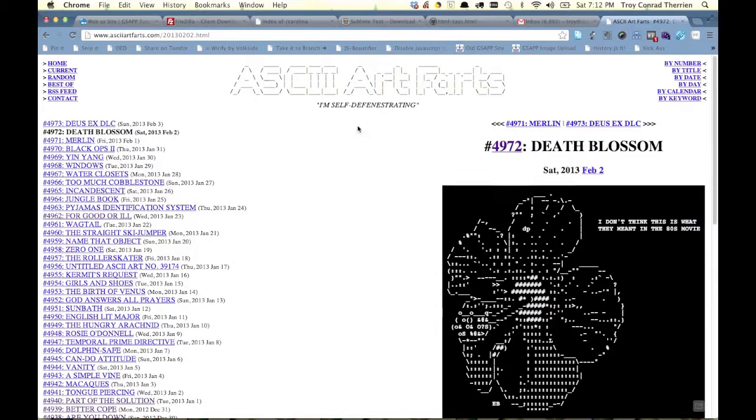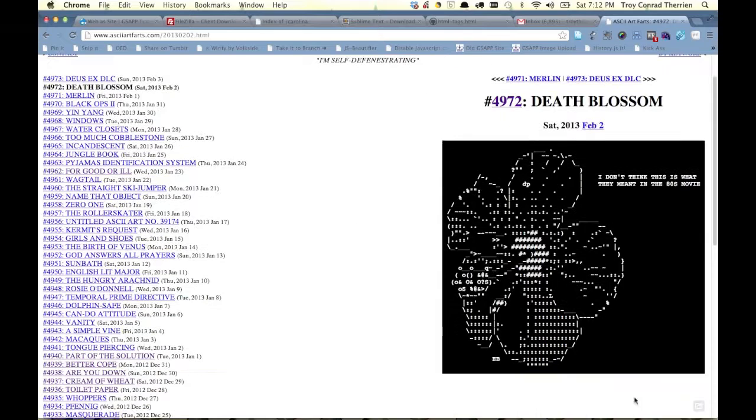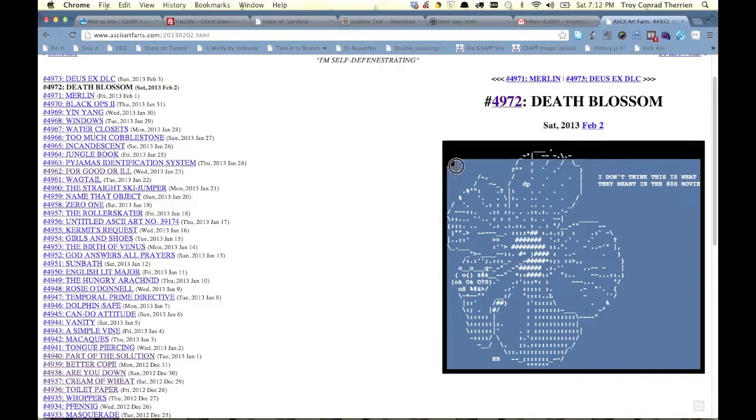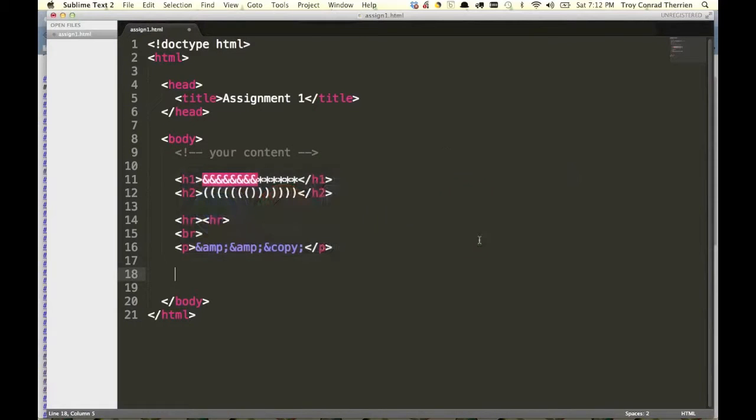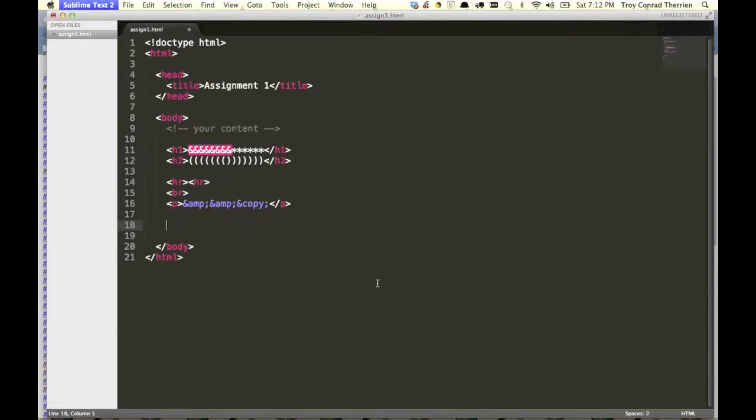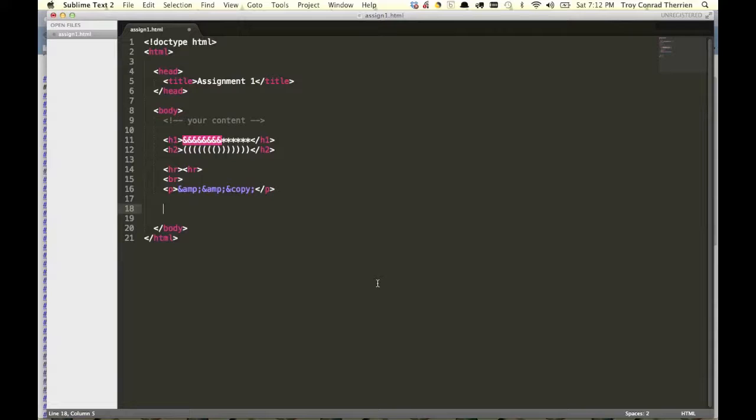So I did a quick search and came up with this site, and I'm just going to copy paste this text here, take it back to Sublime. I'll zoom out so you can see better. And one tag that might be interesting for you to know is the pre tag. Everything that goes between an open and closed pre tag will maintain the formatting that you see when you write it in your text editor.